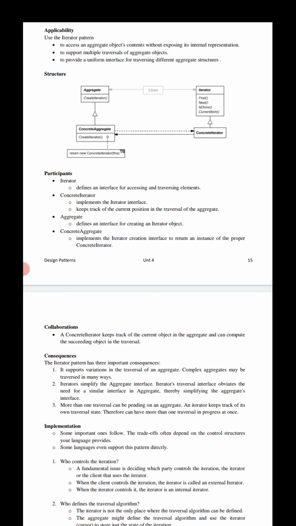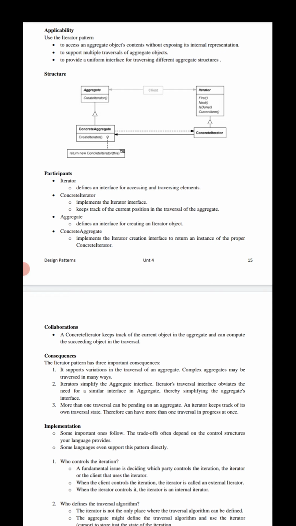This structure shows how those classes and objects are interrelated. First, the iterator is the participant that defines an interface for accessing and traversing the elements.